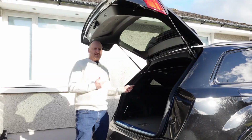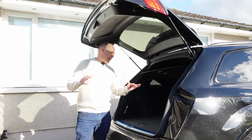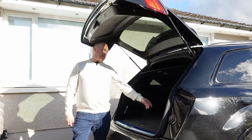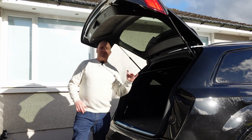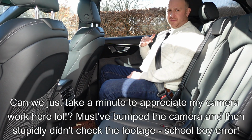But if you put all the seats down, you've got nearly 2,000 litres. So it's like a camper van. It's fantastic. No load lip either. It is just a great load bay. You've got a couple of cup holders for your seats in the back if people are sitting there. But whatever, it's just a great load bay. This is a very, very practical car. I love it.